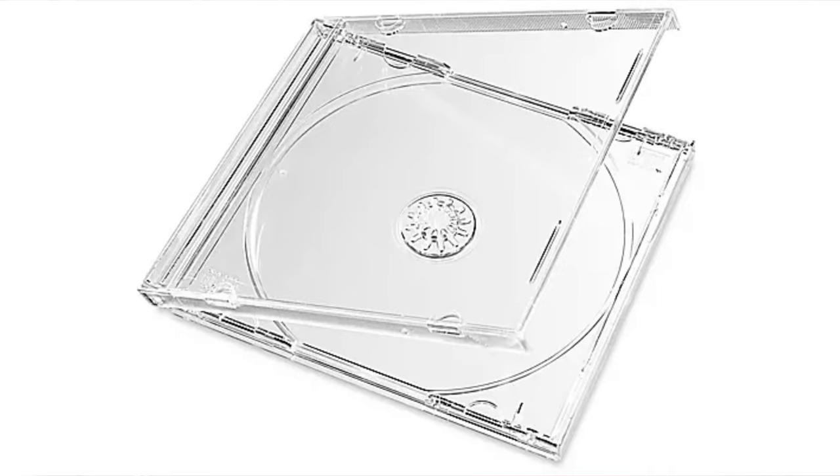Another great thing about CDs is that the jewel case they come in is replaceable. If you get a vinyl and something happens to it in the mail, it's very hard to replace — you'll most likely have to buy another version because the jackets are not replaceable. But the jewel cases on CDs are replaceable; you can buy a pack of them and replace any CD you want. Sometimes when I've gotten CDs shipped, the little T-things holding the CD in will break or the jewel case will be cracked, but you can replace it for very, very cheap. CDs always come more protected, which should give you reassurance when buying a lot of CDs, especially if you're having them shipped.